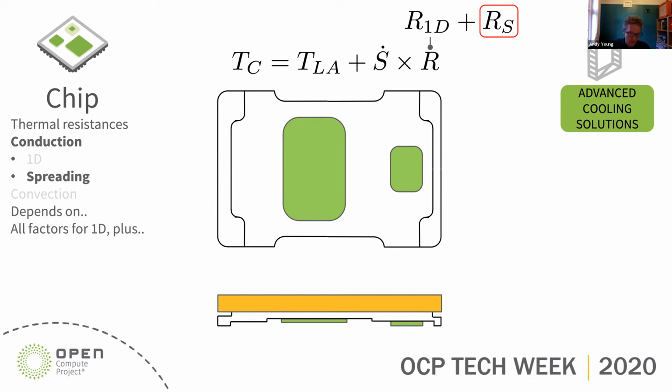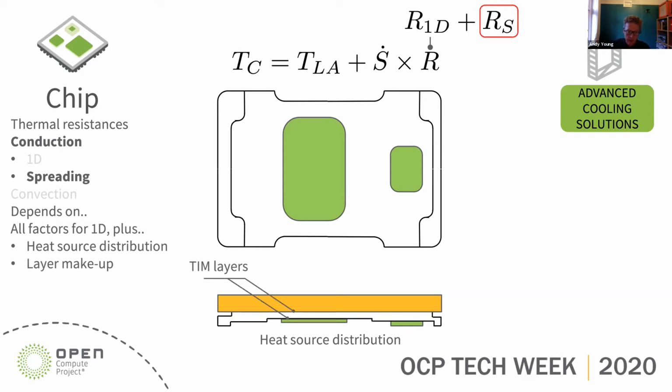It depends on all the same factors as 1D conduction. But also depends on the distribution of the heat sources. And bear in mind, we've now got multiple heat sources, each of them are important, then these effects can become quite a dominant consideration of thermal design. It depends on the layer up of materials and the order in which they're stacked. And it also, quite surprisingly, depends on the convection thermal resistance above it.